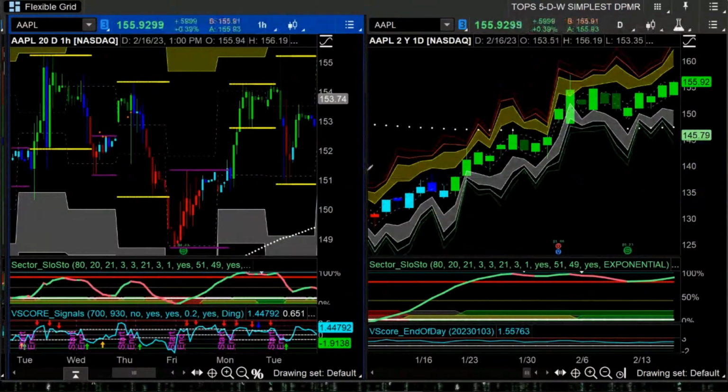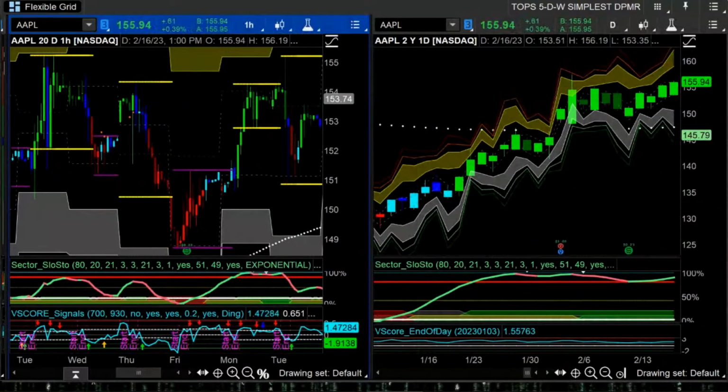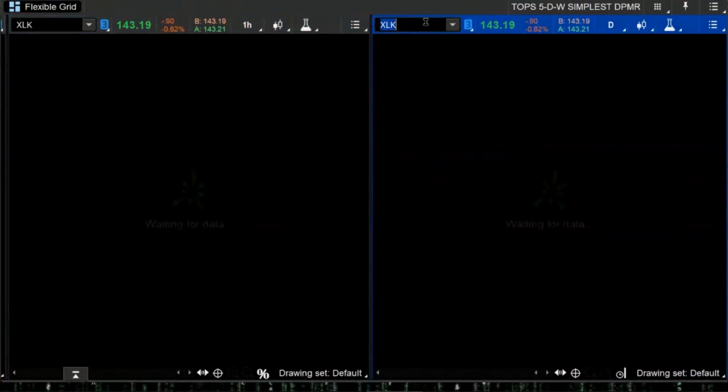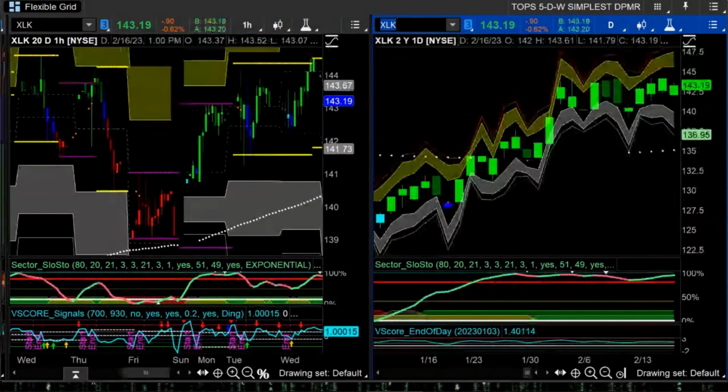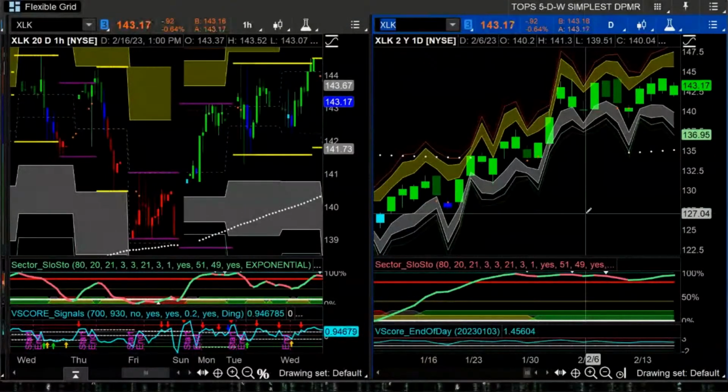Yeah? All right. So let's take a look at some more stock or ETF symbols. What else do y'all have? So we took a look at Apple. While we're taking a look at Apple, what about XLK? XLK is the number one weighted sector in the S&P and the NASDAQ, and Apple is the number one weighted stock in XLK. So this is very much related to Dr. Bob's question about Apple, right?